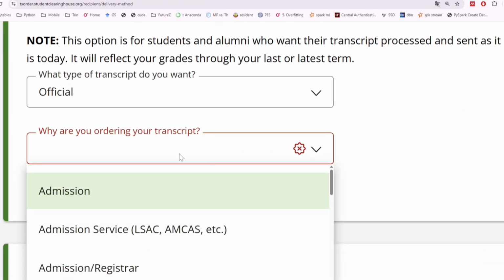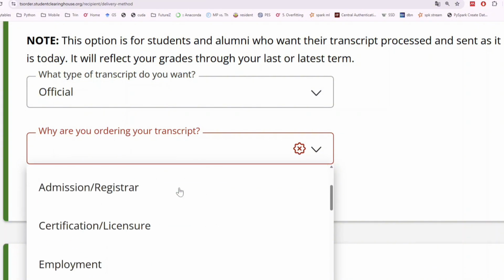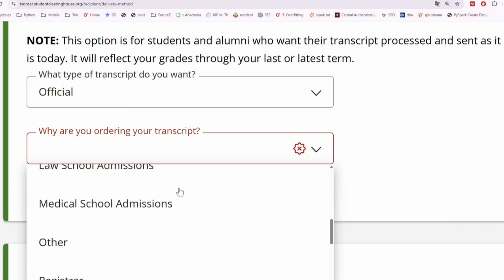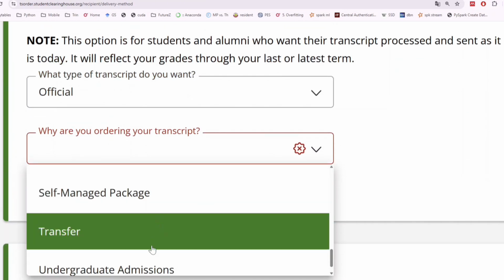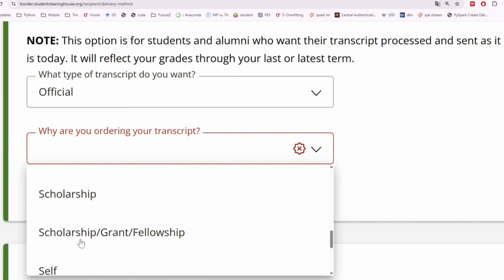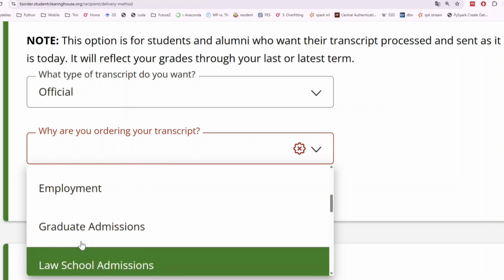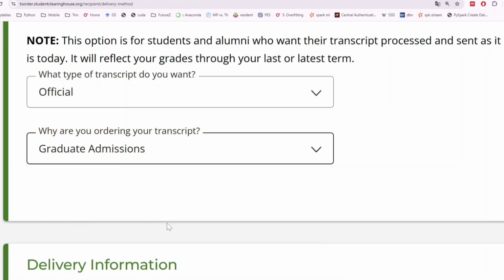This is basically for admission, because this is the first time that you are doing this. So you can mention graduate admission. I'm checking. There is undergraduate transcript, self-managed, scholarship, registrar, other, medical, graduate admissions. Yes, you can click on graduate admissions over here.